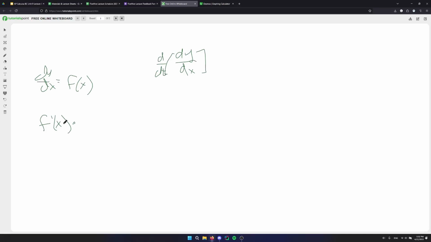Okay, some of you are saying that we don't have to know this, and that's partially true, because there's honestly not that many applications of the second derivative for parametrics. Most of the time, they just care about the first derivative. But let's just quickly go over this, in case we get unlucky and get a second derivative question on the BC test. I think it's still good to go over.